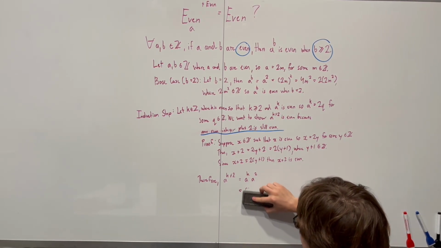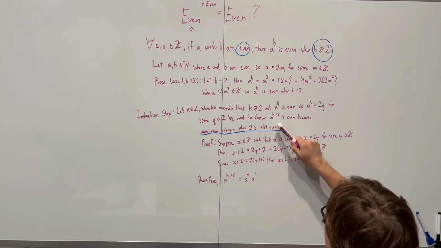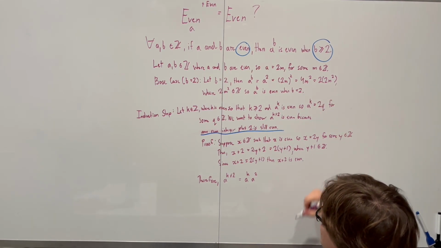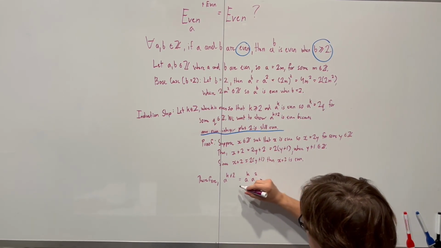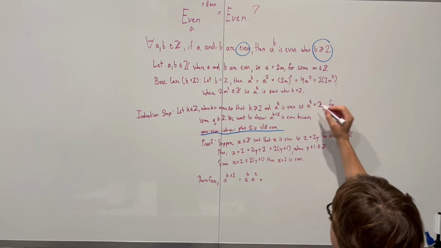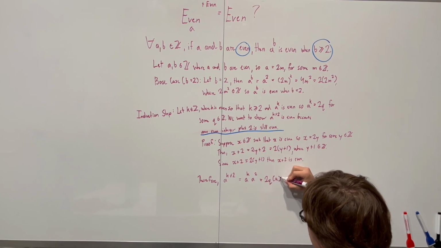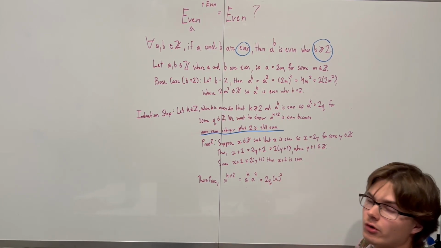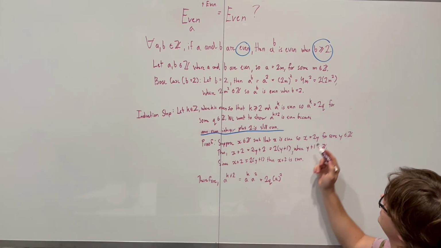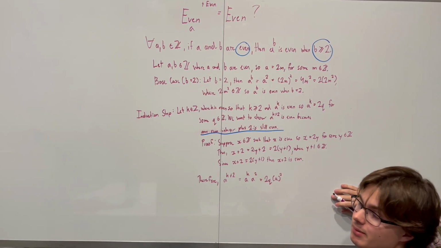So let's just keep a, because what do we want to see? We want to get a to the k is equal to 2 times some integer. So we probably want to keep a to the k. So what can we do here? Because I didn't plug in our a yet, I can immediately say, well, notice a to the k is just equal to 2q. So we can write that down, multiplied by a squared. And hey, now we no longer have a power we don't know, right? We didn't know what k was, and we were able to get rid of it by replacing it with our induction hypothesis. What we do know is what a to the power of 2 is, right?